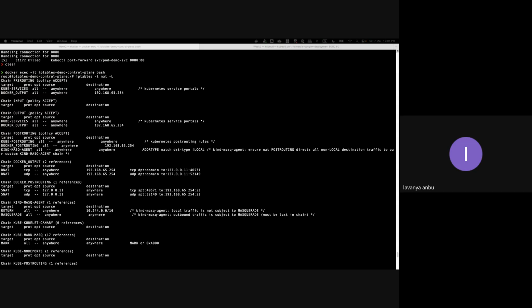We are specifically mentioning NAT. If you don't mention that, it will still list, but a lot of iptables will be shown, so you have to do some filtering. There are different types like output, NAT. Basically, we are interested in network address translation.